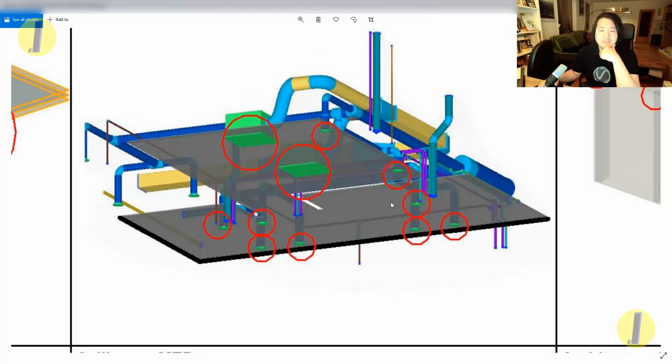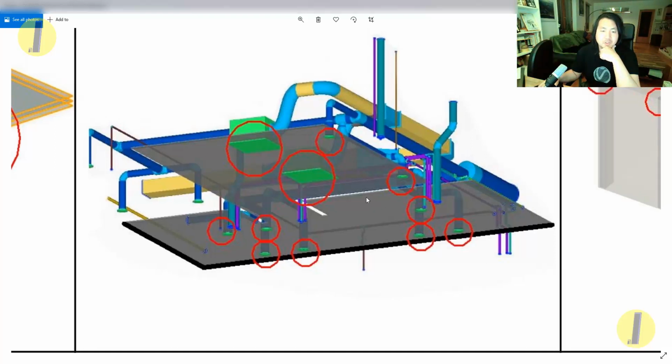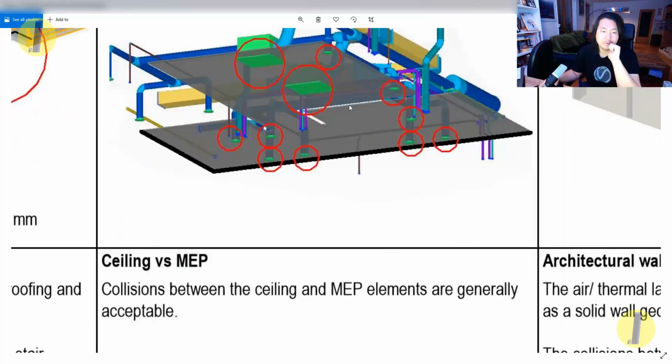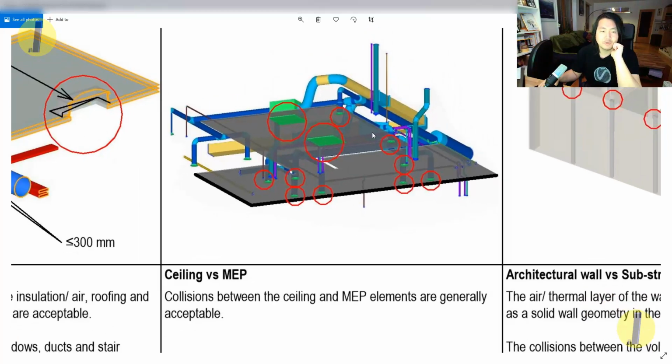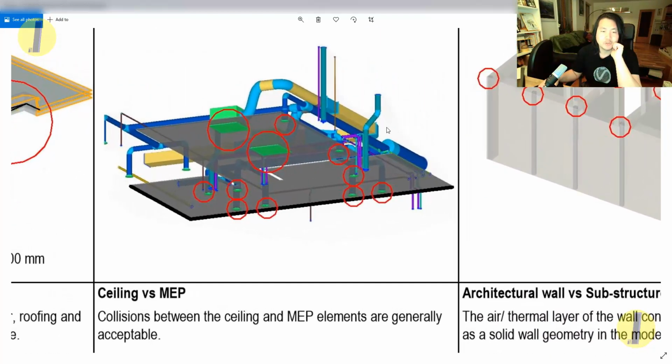So you make it a bit easier to have a zero collision model, which is a really big challenge, but it's possible if you make this sort of tolerance rule well in your rule set. Of course, while the project is in progress, you always have collisions, but at the end, before you go through the tendering process, it's definitely good to eliminate this sort of collision.